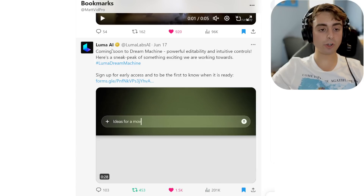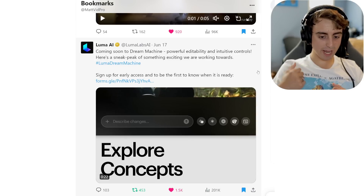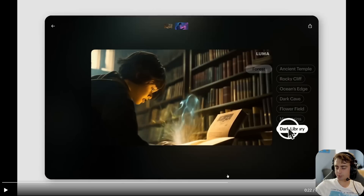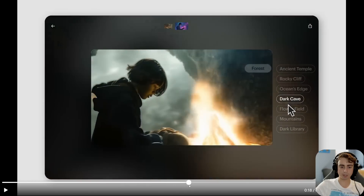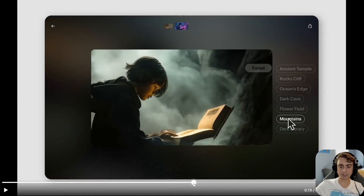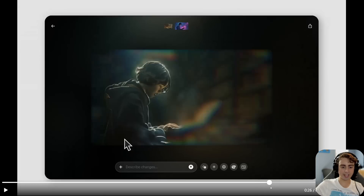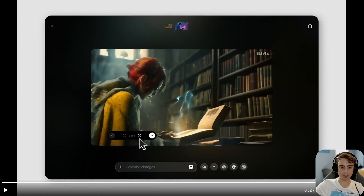Luma AI with Dream Machine is going to be adding more fine-tuned controls to explore concepts in a very native way. They teased that coming soon you'll be able to in-paint or edit your videos — keeping the same subject throughout while changing the background quite consistently, and making more precise edits like changing a character into a fantasy version. There's a lot more going on than meets the eye with Luma's Dream Machine. I hope this video served as a nice recap of everything going on in the AI space. Gen 3 is essentially the biggest announcement — a real Sora clone we can hopefully have access to in a few days.